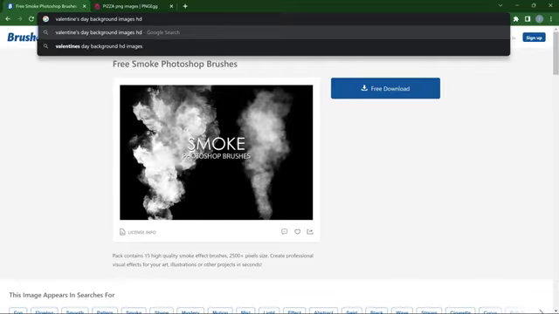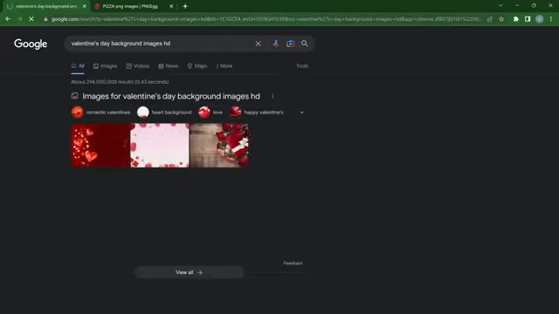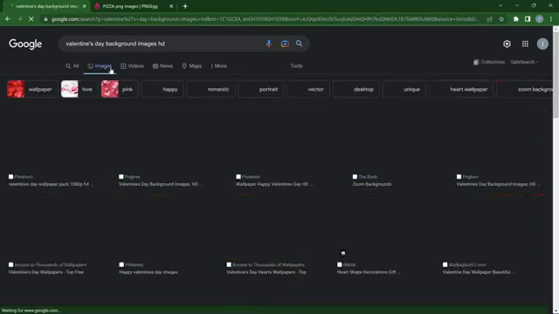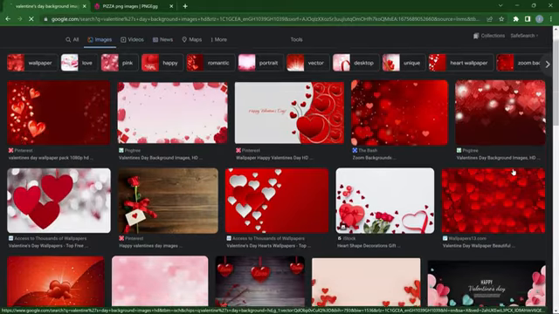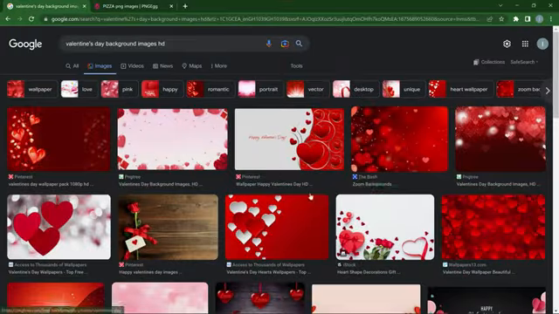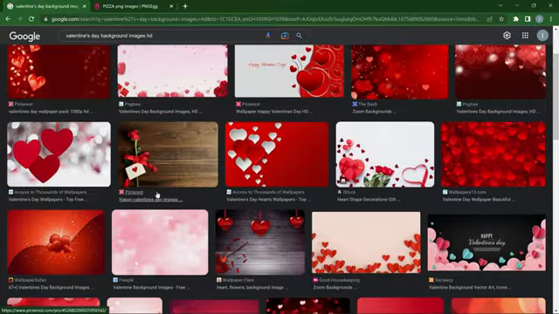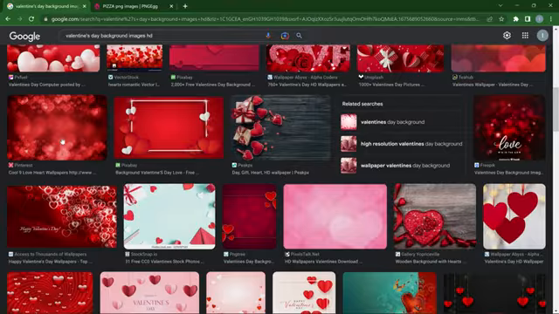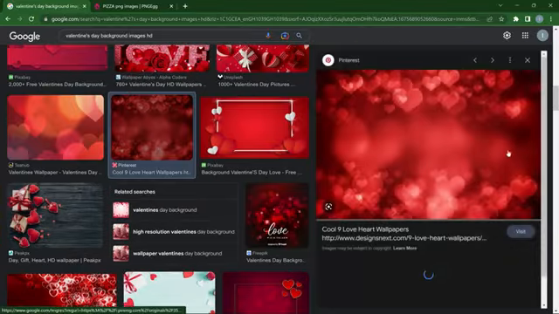The HD is basically going to make sure that I find images that are of high quality or high definition. So once you search for this, you are also going to be presented with different images, and of course you can go ahead and choose so many of these ones. And again, if you realize from here, you're going to be presented with links that you can click on to find high quality backgrounds for these kind of projects. So this one, for instance, can be a very good fit for a Valentine's Day design. So you can download something like this.